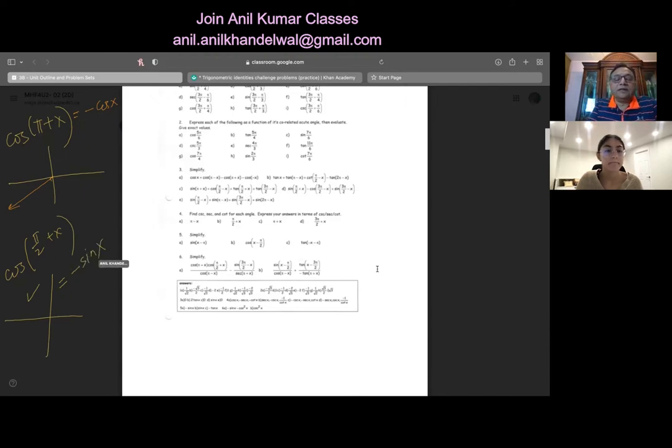Then you have a component which is cos of pi minus x. In this case, you are here. Again negative, so it equals negative cos x because it is a related angle. Whenever it is a related angle, cos remains cos, sine remains sine. But when it is co-related, sine becomes cos. Think like this. Is it okay?